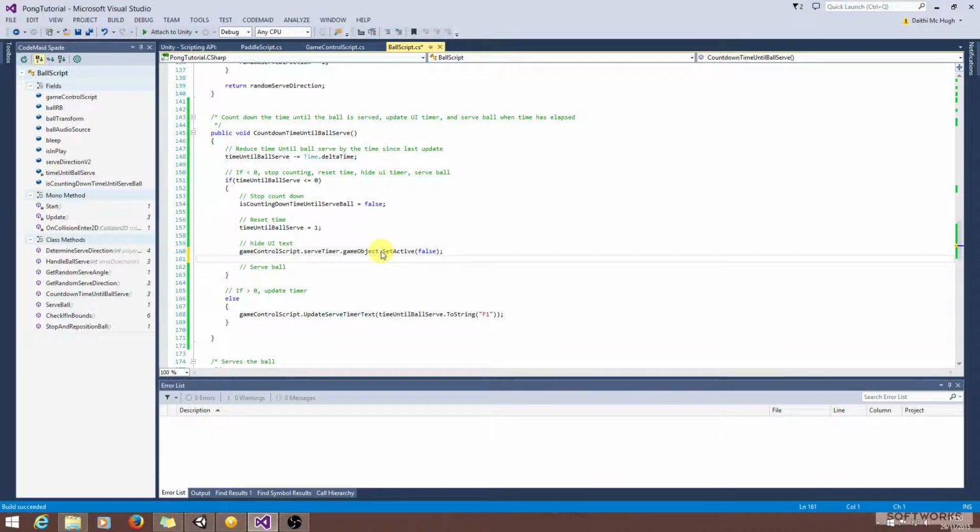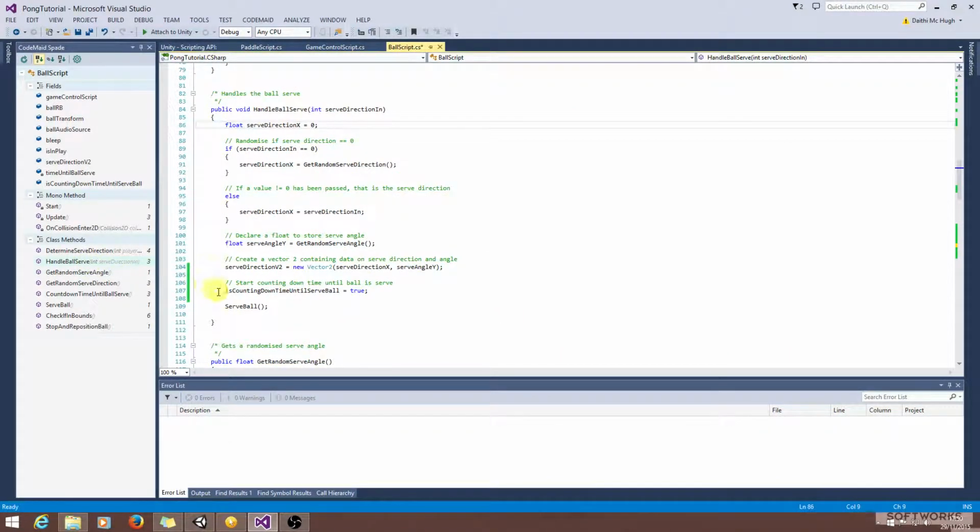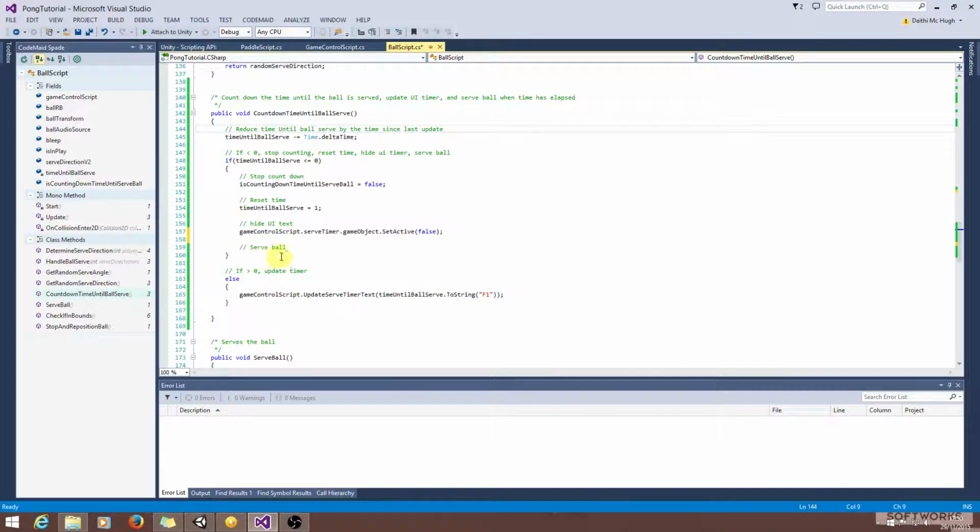You see, once we call this method, we're really just starting to count on the timer here. We don't want to serve the ball immediately because it'll just fire the ball when the timer is still going. So we want to move that into here.